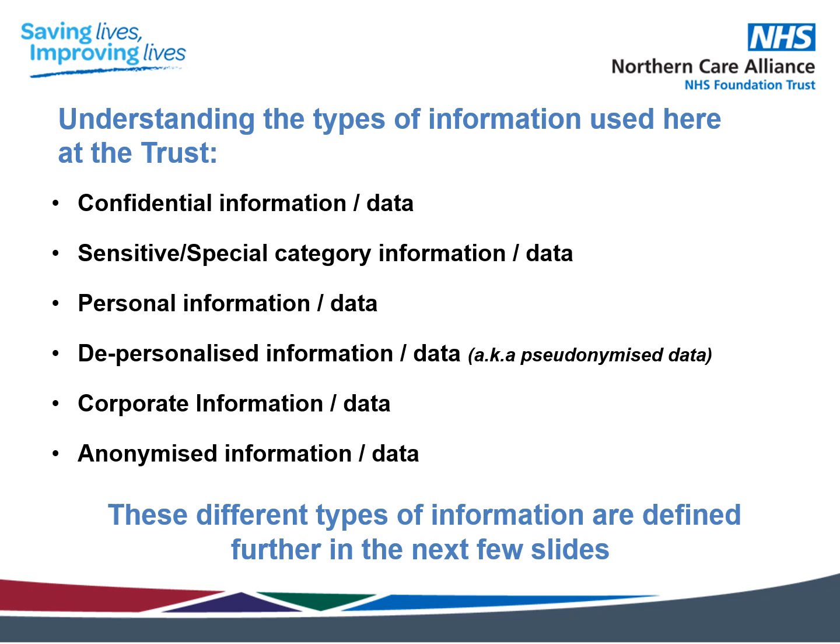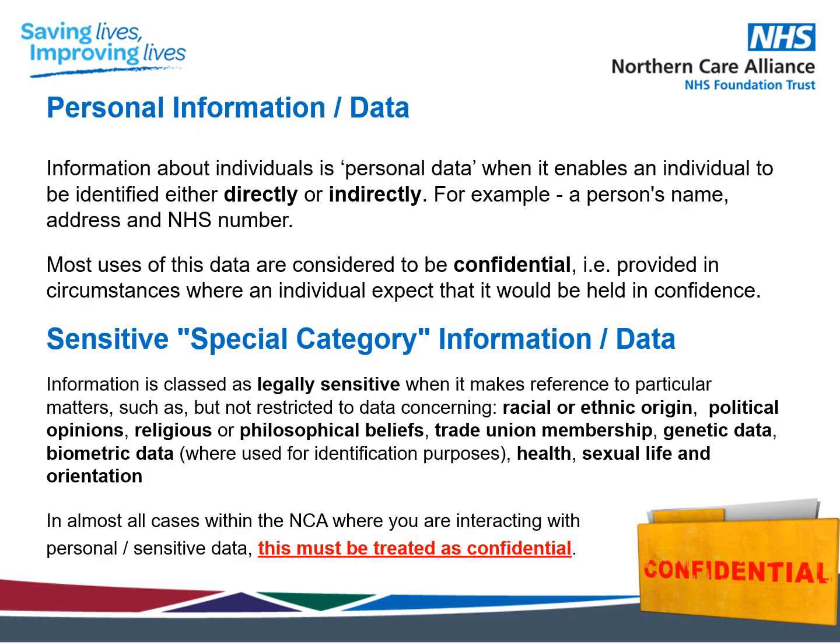We will now go into a bit more detail on each. Personal information is very easy. That's information about you that allows you to be identified either directly as part of the data or by using another piece of data. This data is considered to be confidential in most circumstances.